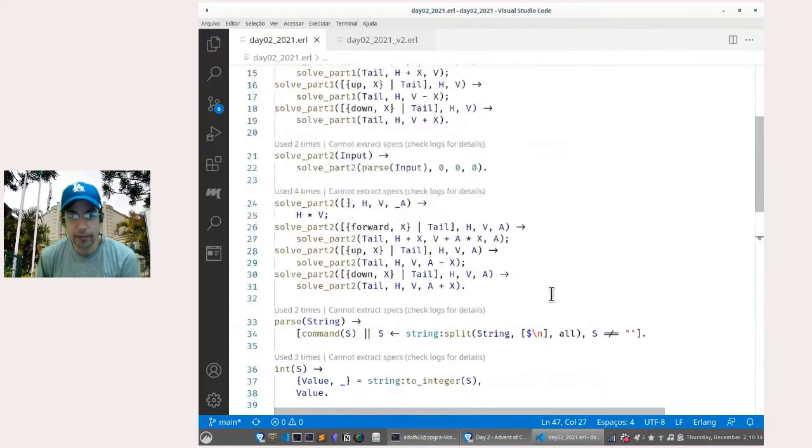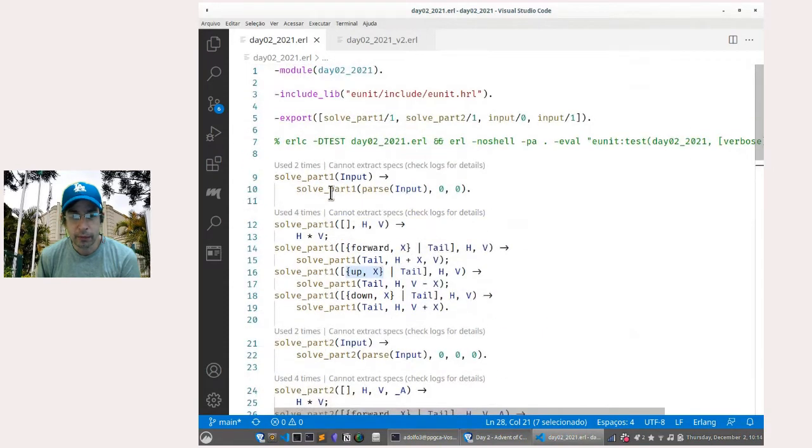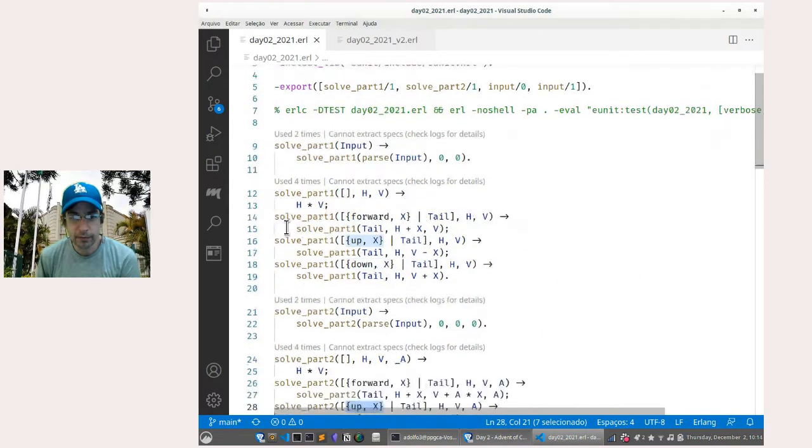So now I have the instructions as a list of forward X, up X, down X. And for the first part, it's a list. So I pattern match the first element of the list. If it's forward, the horizontal position is increased.